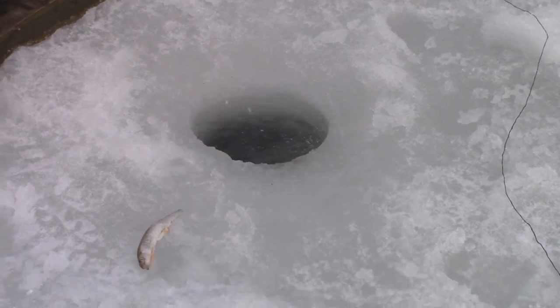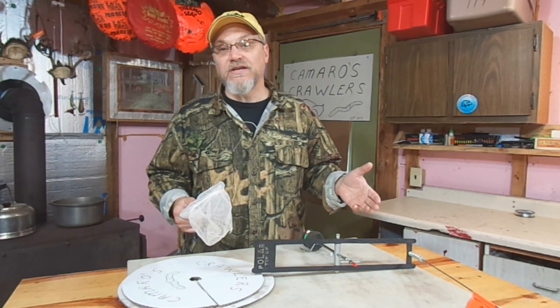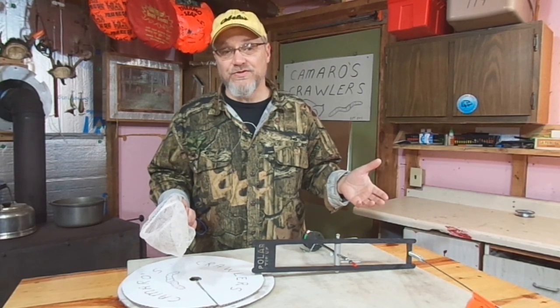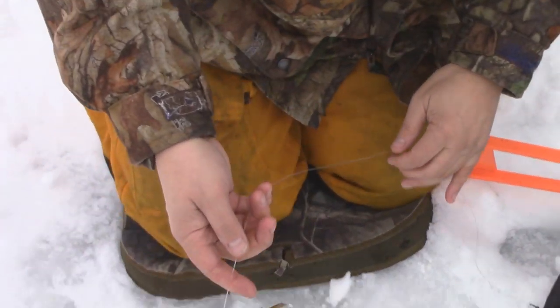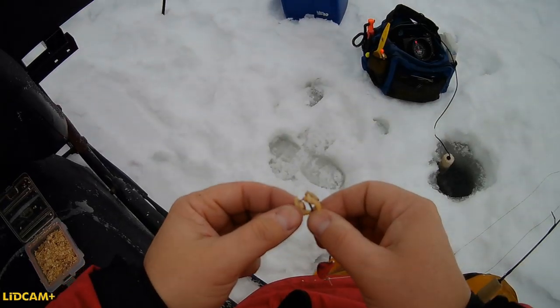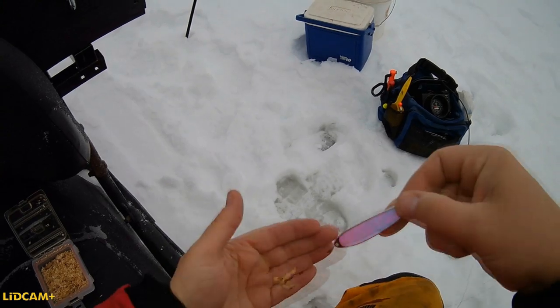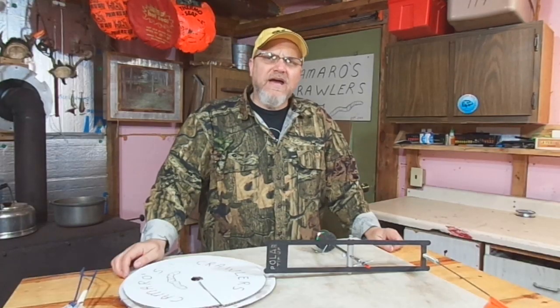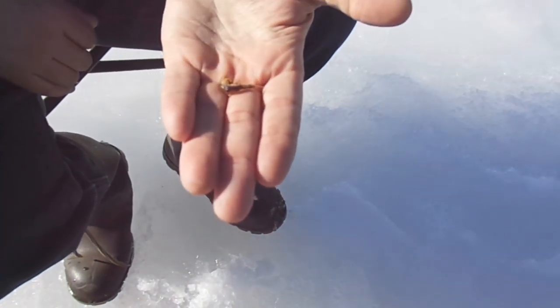You might get a bunch of perch-sized minnows, you might get a bunch of big suckers for pike, you might get a combination of the two, or you might get a bunch of dead bait. Who knows? It's the Mystery Minnow Tank. Camaro's Crawlers also carries all your bugs and grubs for panfish and trout. Ronnie has waxworms, mousies, spikes, maggots, wigglers, snails, termites, roaches, ringworm, and wood ticks.